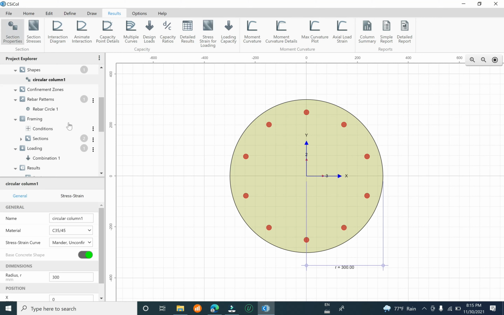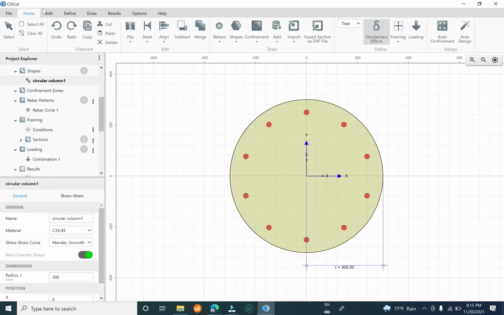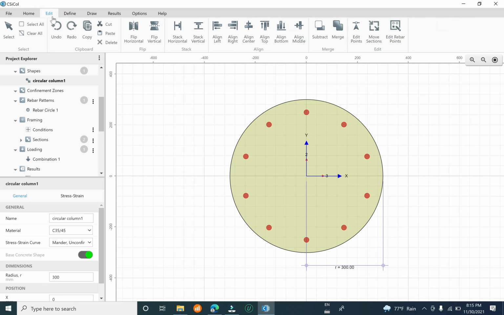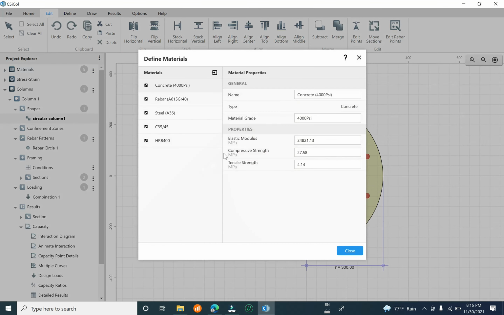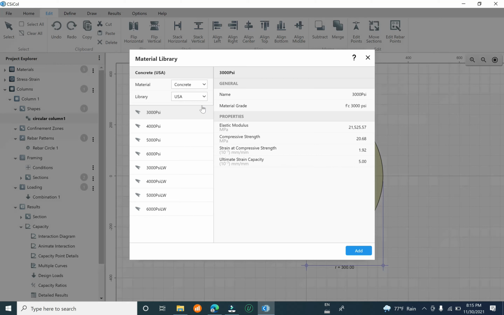Now I want to increase to C40, or increase to C45. Let's check again about the material. Select the icon, import new material, concrete, Eurocode. Okay, I want to increase to this one.